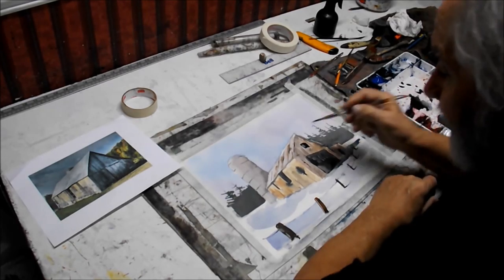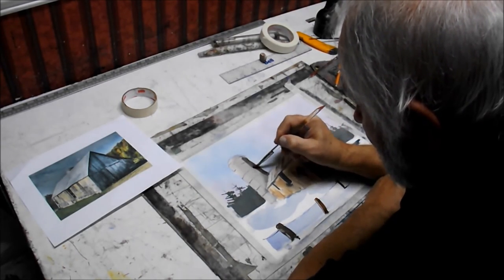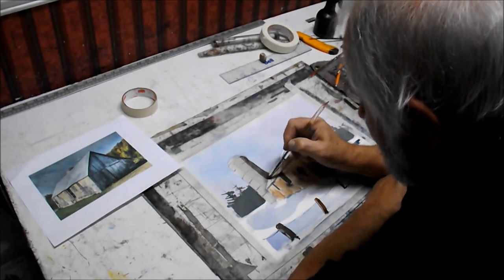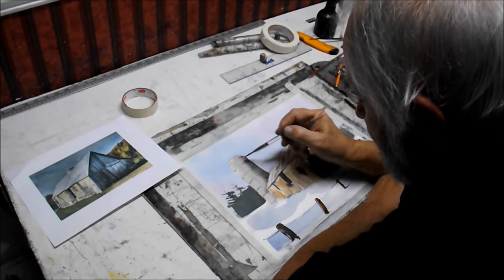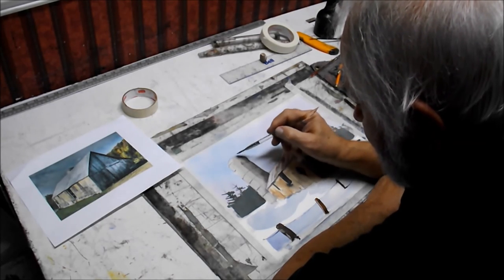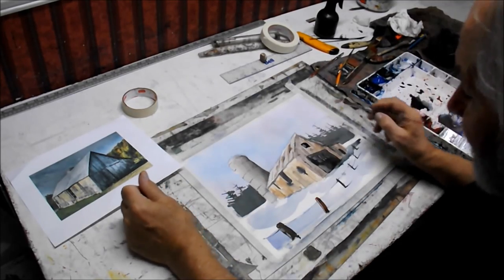Can darken up that one side of the silo as well. A little more contrast as it goes to the left-hand side.